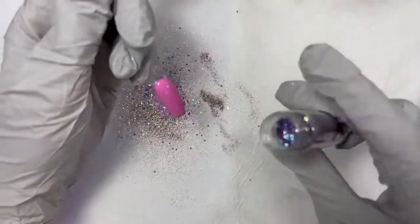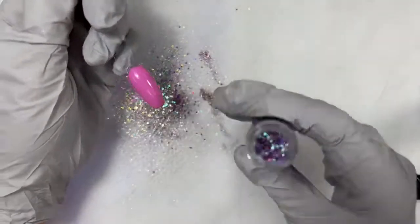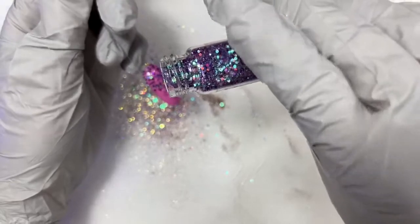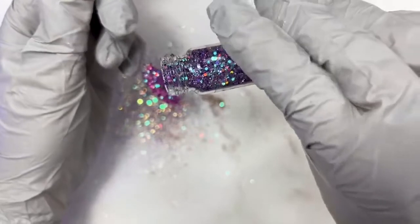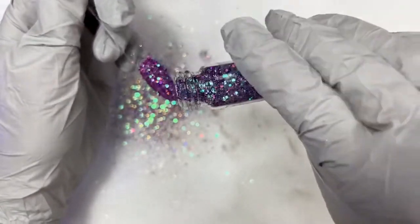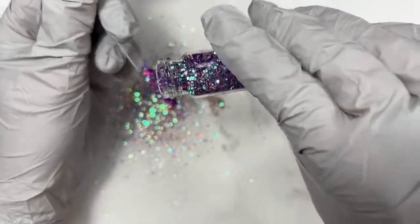Gorgeous. Now, just for the fun of it, I did make an extra swatch to show you. So this is just the tacky layer. This is two coats of LILO LIL, and then I cured it for a full 60 seconds between each color. Now I'm just going to tap this, basically pour this glitter on here. And if I wanted full coverage, I just wanted to show you that sometimes it is better to make a glitter gel. Because even though I keep pouring and pouring because I want this to be full, there we go, and then I could tap off the excess.